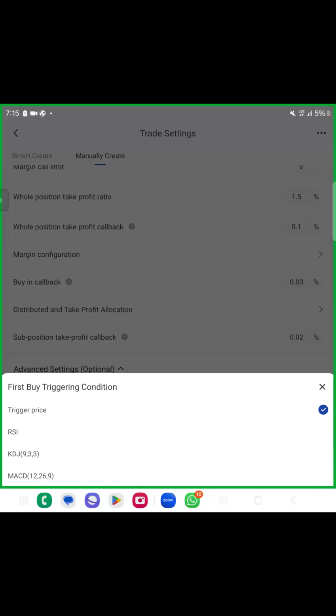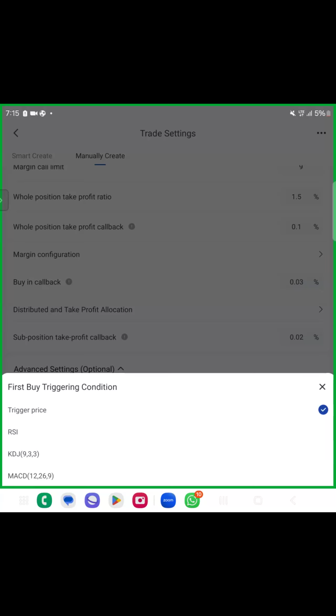Is it RSI? Is it KDJ? Is it MACD? If it is trigger price, the robot will enter the market immediately. If it is RSI, you have to obey the RSI indicator and wait for some parameter of the market to come down to a certain level before you buy. Same thing applies to KDJ, same thing applies to MACD. So the robot will not buy immediately if you choose any of those other three instead of trigger price.